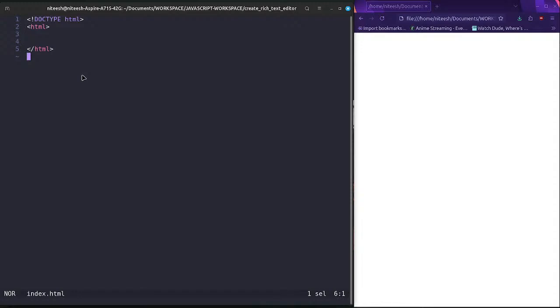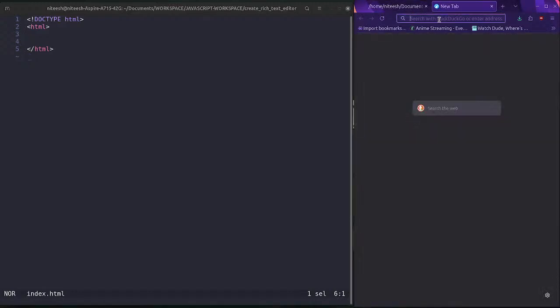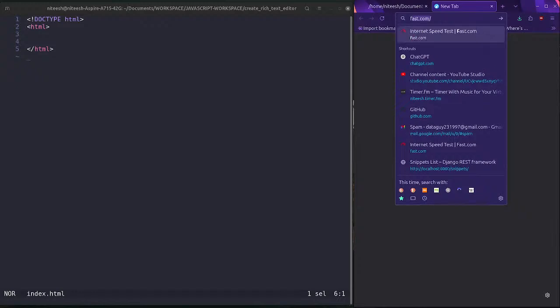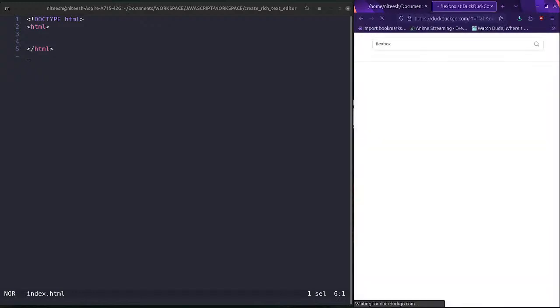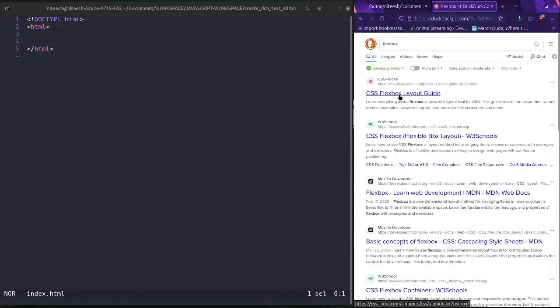Let me explain how it will look like. Let me show you. It will look like a grid basically. Okay, flex box layout.